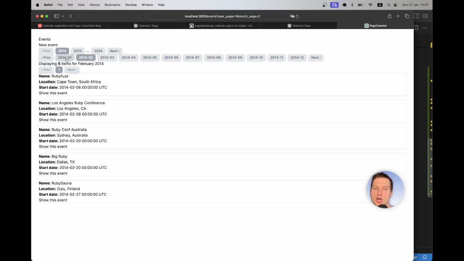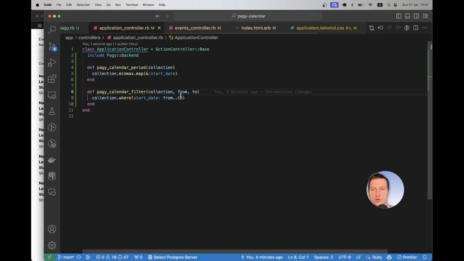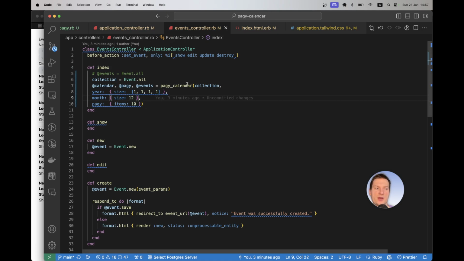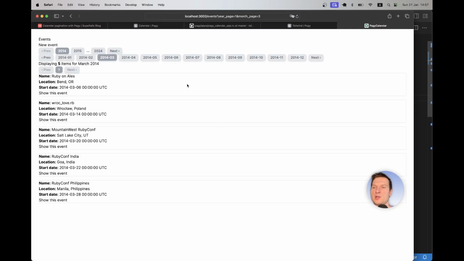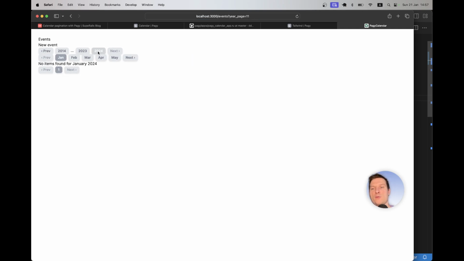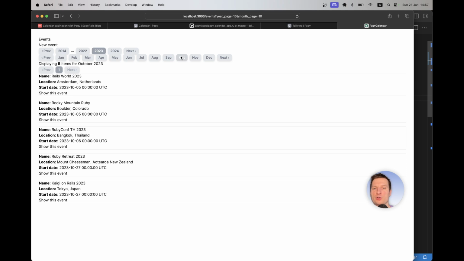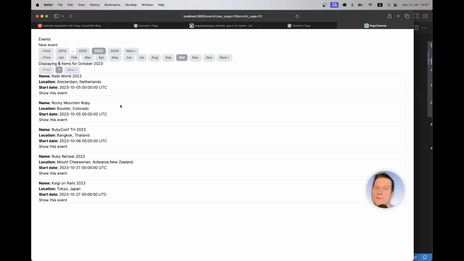Now, we don't want to display the year also, we just want to display the month name. So in our events controller, here in month, I will say format equals, I think it's a big letter B. Yeah, so we can have full names, or we can have a small letter b for just short names of the months. I think this looks better. So we can see all the events, for example, October 2023. And just like this, our pagination with a calendar works. So looks okay.